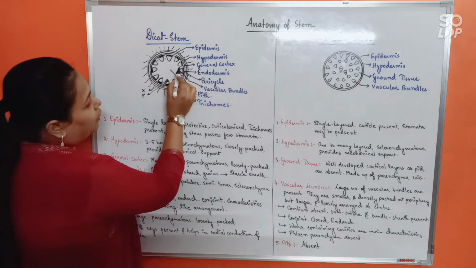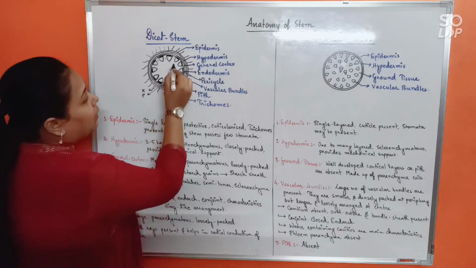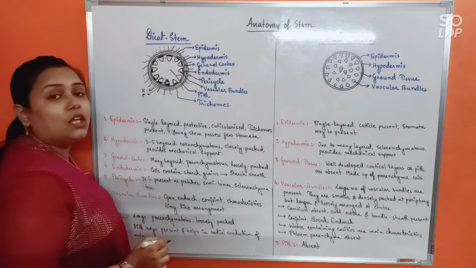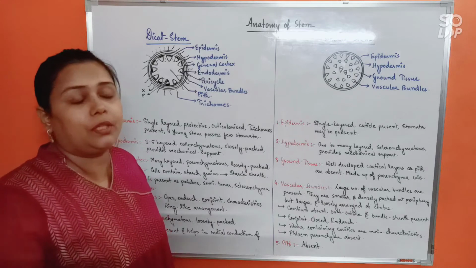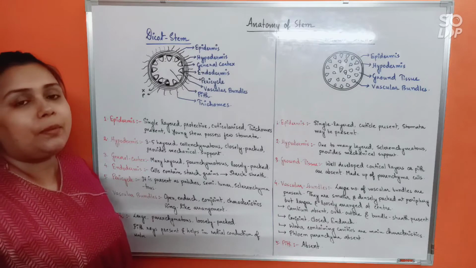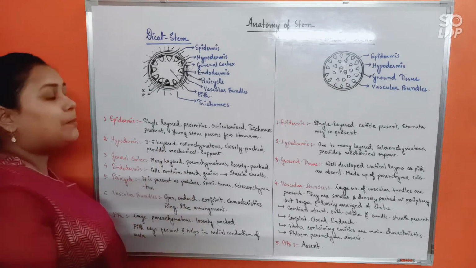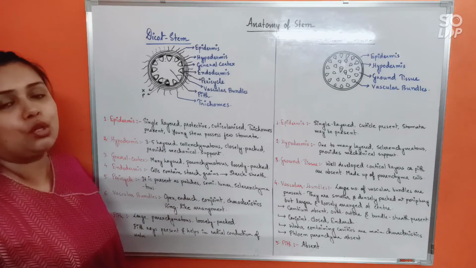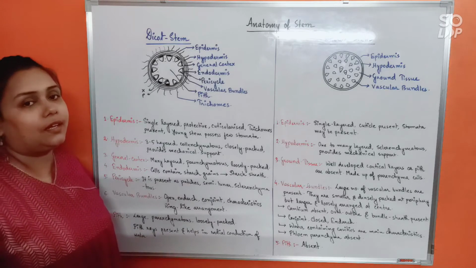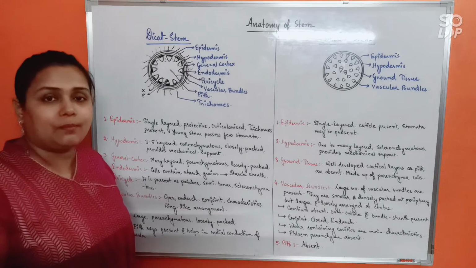So in that case, these sections that you can see, these gaps, these portions are seen as extensions of the pith. Pith is otherwise circular, and these are some extensions of the pith, isn't it? So these appear to be like rays of the pith, and they are known as pith rays or medullary rays. As I've already told you before, the pith rays consist of the cells which make up the pith. So if the pith is made up of parenchyma cells, pith rays will also possess parenchyma cells, and they will help in radial conduction of water as well. Fine. So this is the discussion regarding dicot stem anatomy.